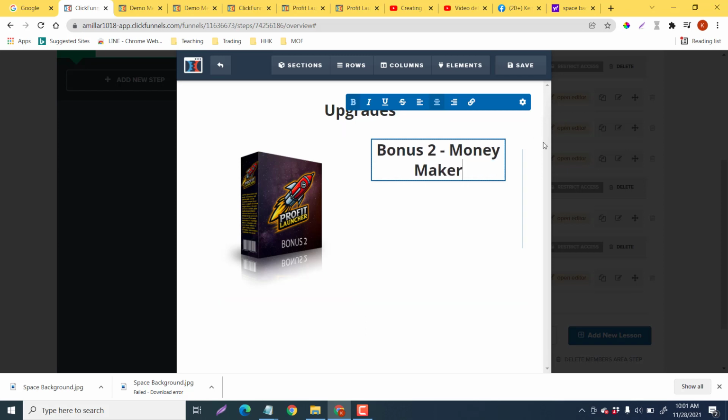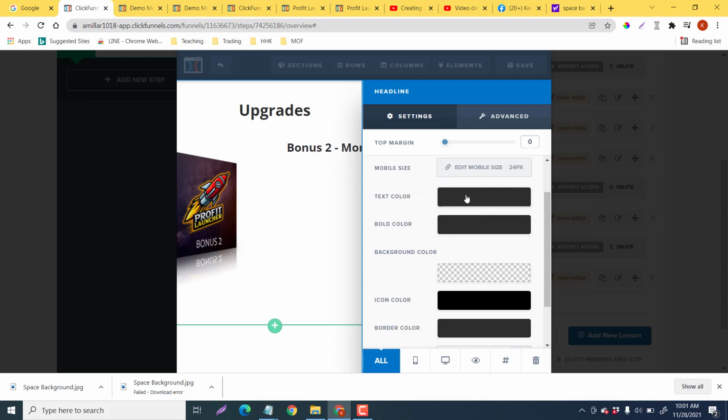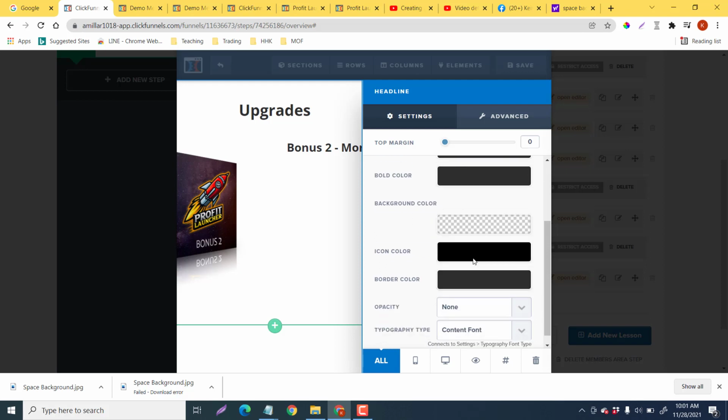And if that's too big, you can change the size. So we can go into settings, make that a bit smaller if you want, and of course we can change the color of the text, the bold, the background, the icon color, the border color.